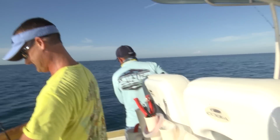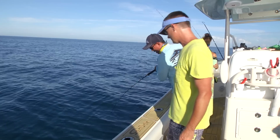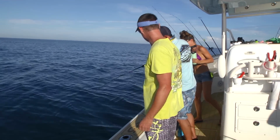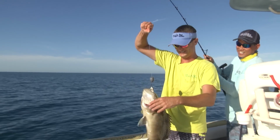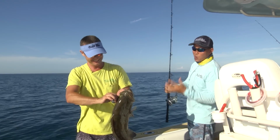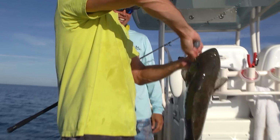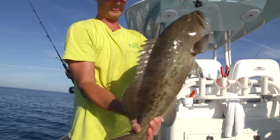Grouper are a really fun fish to fight because it's kind of like a sprint when you're fighting that grouper. They're gonna give it everything they have for about 60 seconds and then the fight's over. We are gonna pull him straight in. Well done, buddy. But the first 4 or 5 seconds of the fight is the most important part because you have to yank that fish up and get him out of the structure. If not, he's gonna swim underneath a rock, run you around a wreck, go under a ledge.